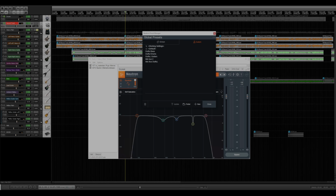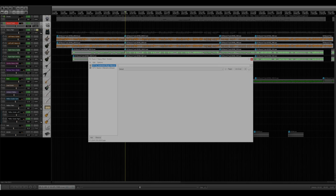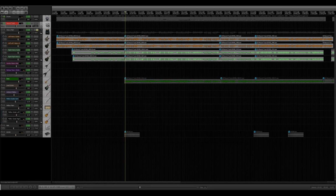Let's change that EQ, and that plug-in. Already you can see it's not too bad. I'll turn that. As you can tell, that's my direct in. It's my DI signal, with the amps on.